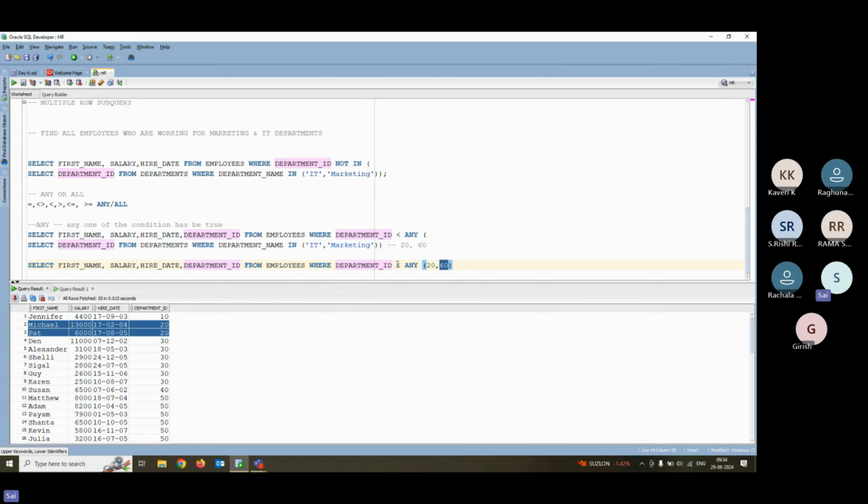The other way, it would be like department ID less than 20 or department ID less than 60. This is how the query will be interpreted when we use any.